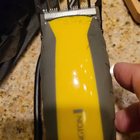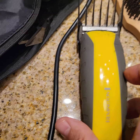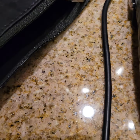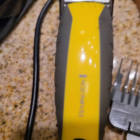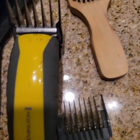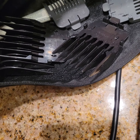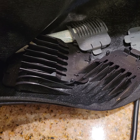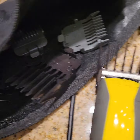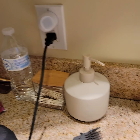I use the Remington — this is the indestructible clippers. I've been using the same clippers for 10 years, same pair. I bought another pair in case these broke, but they haven't broke — they're indestructible. They come with pieces 1 through 4, and I bought 5 through 8 separately, and they fit. I don't remember if they're universal or not.